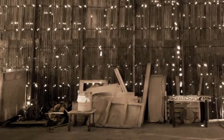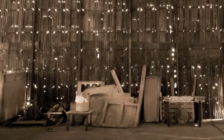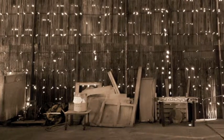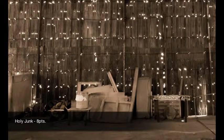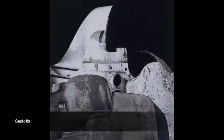I would like to have seen this in pure black. I'm kind of looking for a subject. I know it's The Wall, based on the title, but there's nothing really that draws me into this shot a whole lot, and it is also a little bit soft. There's an overall softness to it that doesn't bring out the texture in that rusty corrugated aluminum. So, 8 points.